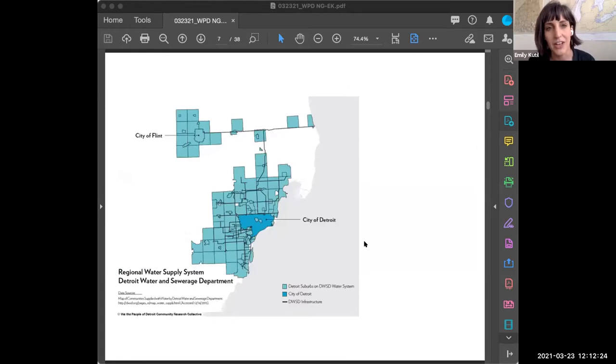I'm going to give a little bit of context about our water system first, and then we'll talk more about our public health research. So first, we need to talk about the fact that Detroit has a vast regional water system. It's one of the largest water and wastewater systems in the world. And this water system had developed over a period of over 100 years, and thus it contains countless lead soldered pipes and lead service lines.